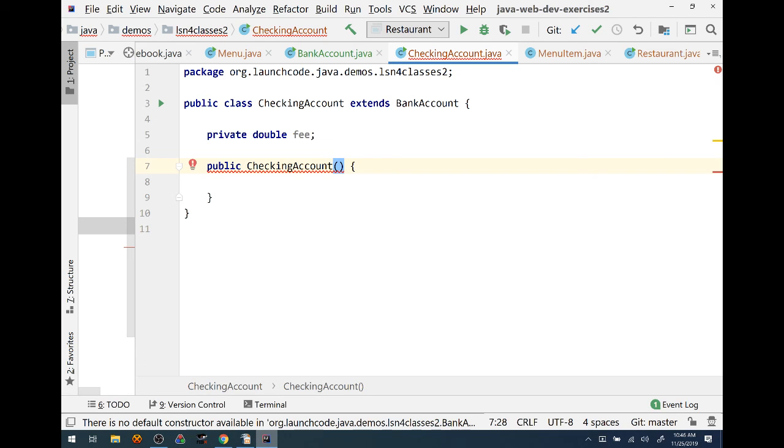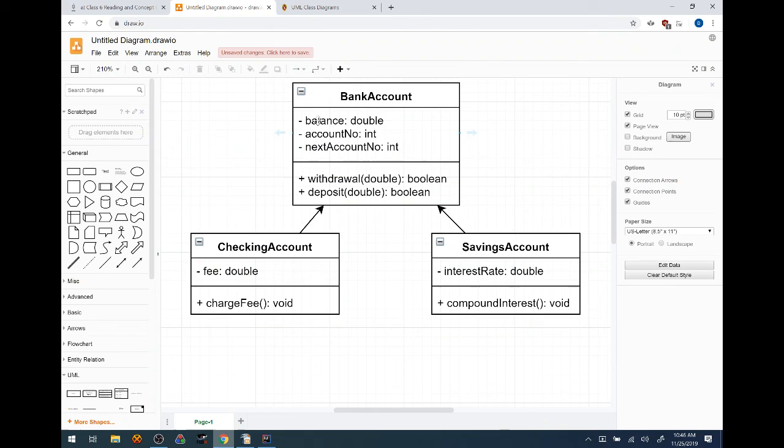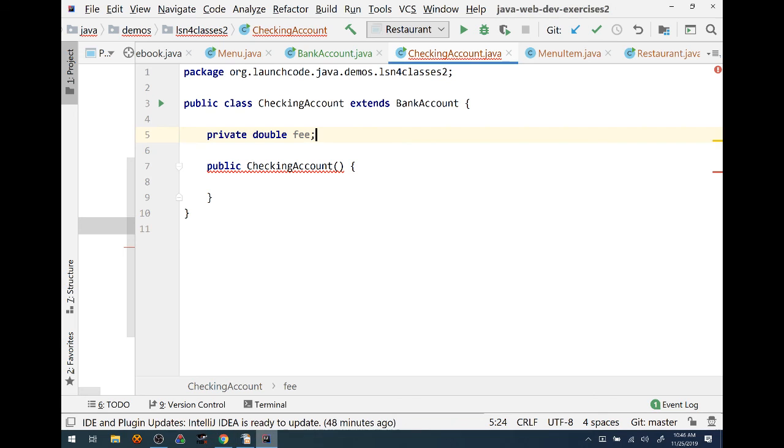Or we actually have another issue to contend with here, I think, right? A checking account has not just a fee, it also has a balance and an account number that it needs to set. Remember, it's still responsible for setting all of those fields, including the one that it inherited, right? So what parameters do I need for this constructor then? Do I need a balance? I think so. I'm still responsible for setting that field.